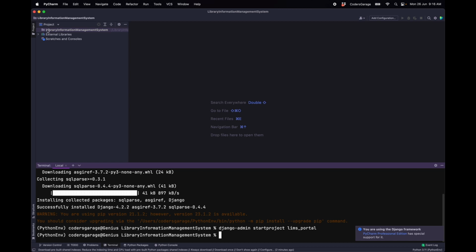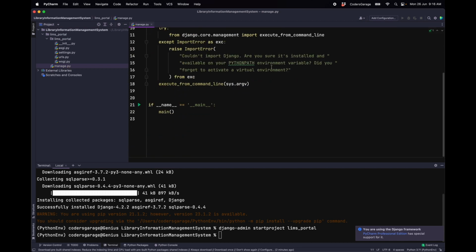In just a few seconds, we should have the project folders and template files automatically created by Django. Let's check if the project folders are created under the root. As we can see, the project is created with the necessary folders under the root folder. There are some files automatically created by Django.